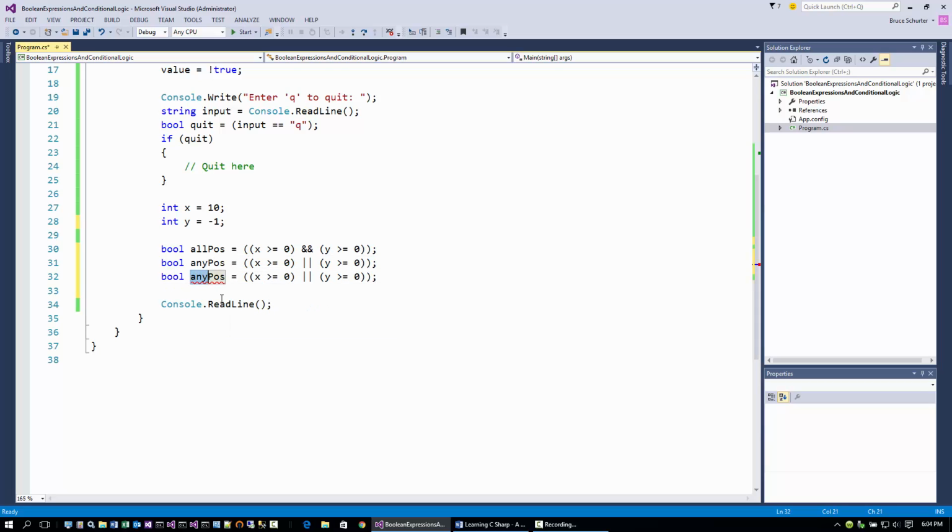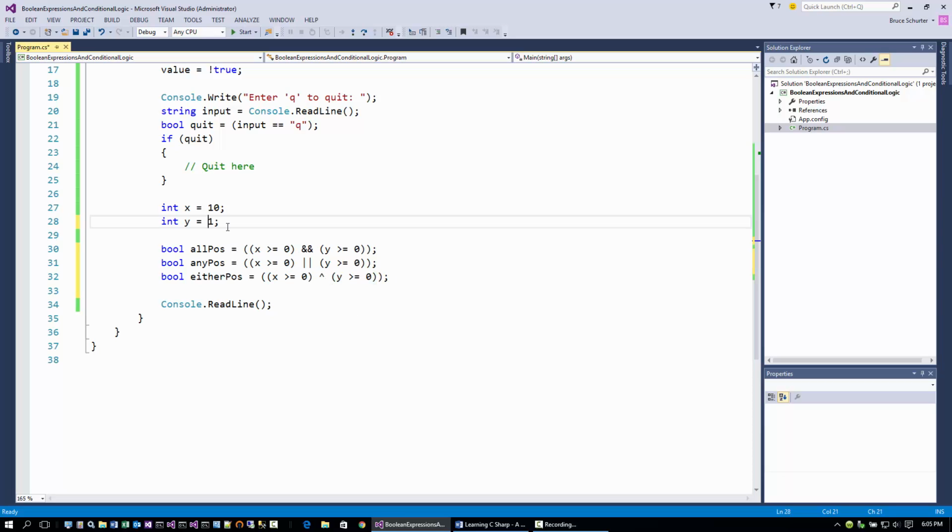We could do a very similar expression, and we'll call this either positive, and then use exclusive or to test the values. So we're saying if this is true, or exclusively this is true, but not both. In this case, this would also be true because it lines up with our test, because one of them is positive and the other is not. So this will evaluate to true, this evaluates to false. The entire expression will then evaluate to true because one or the other, but not both.